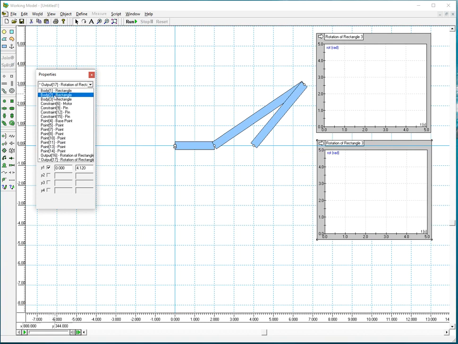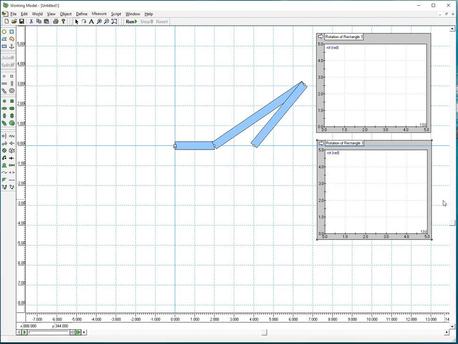So there's body 1, 2, and 3. Then 4, 5, 7, 8, 10, 11, 13. See, it's not quite in successive order. And then I have the 2 outputs, but one is number 16. The other is number 17. Okay, and I did the copy and paste for links.